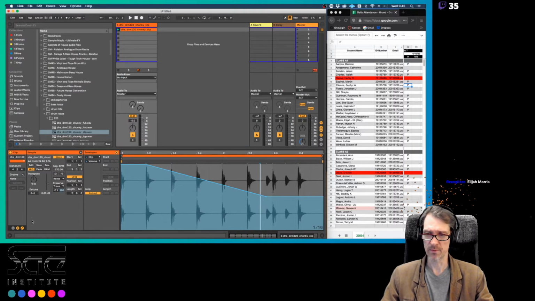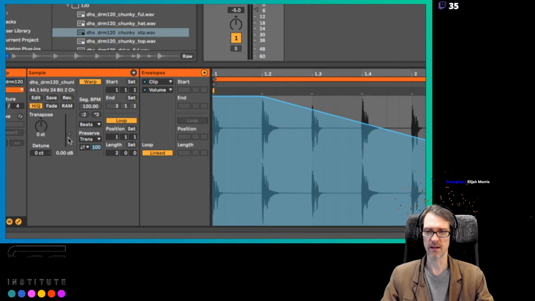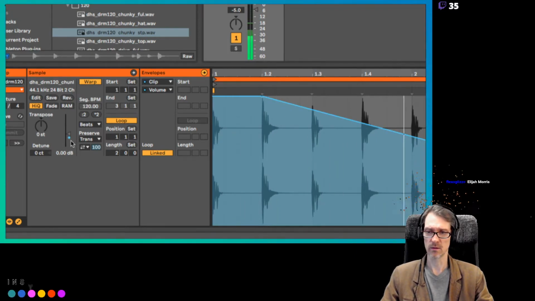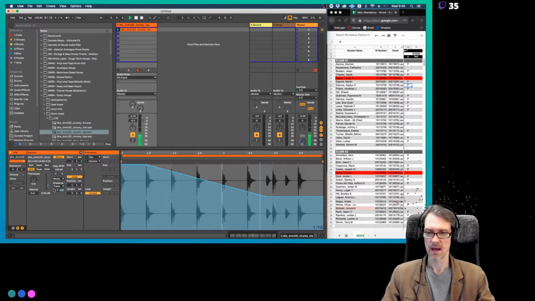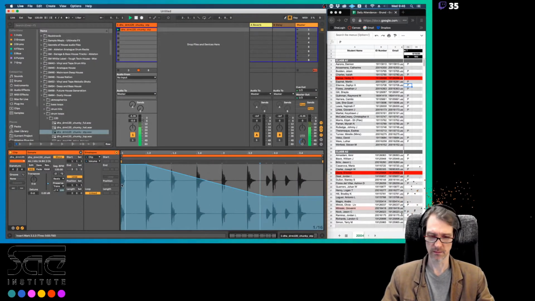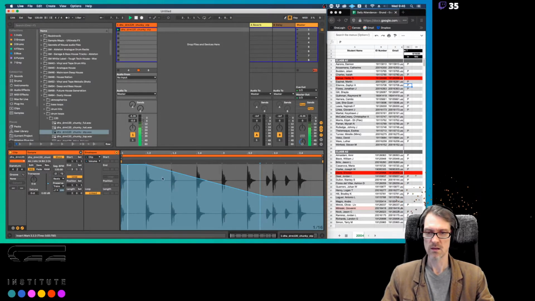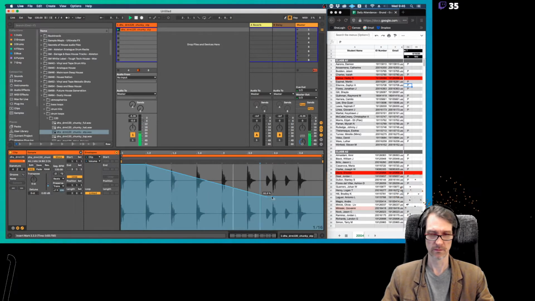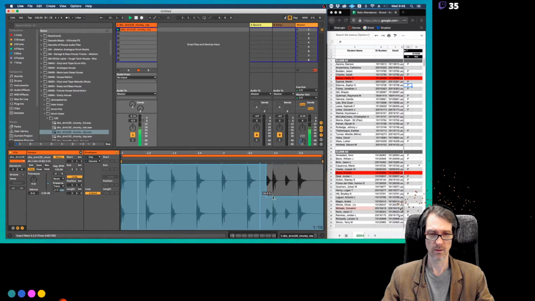And watch what happens with this. You're going to see a little blue dot start to extend down to follow that envelope. See that little blue dot? And if you look at that blue dot while I'm playing, you can see it follows the envelope here. And I can drag this envelope around while it's playing.